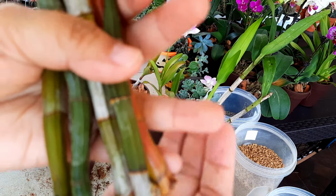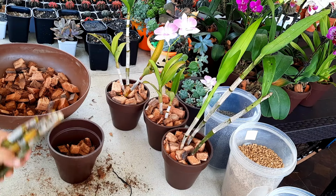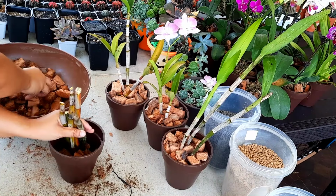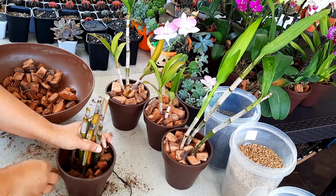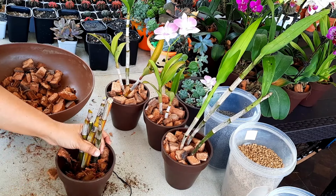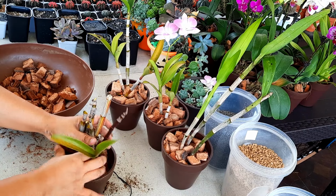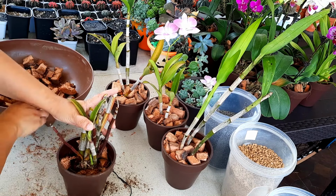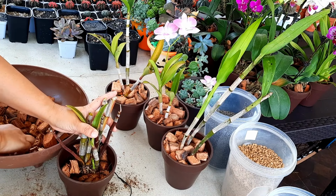So if the stem is not dried and it's still healthy, and when you cut it there's a green part on the stem, this stem can still give you a baby or new keikis. That's why I did not throw it. So if roots grow on it, they will produce babies. So let's see if I can produce keikis or babies on this stem. So I will pot it in this pot together with the small keikis that we have found in the driftwood.